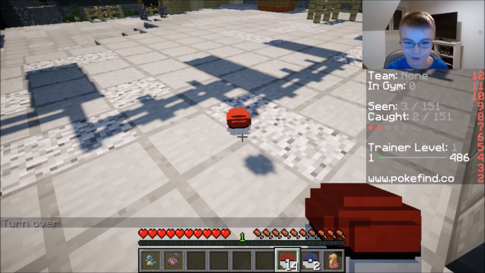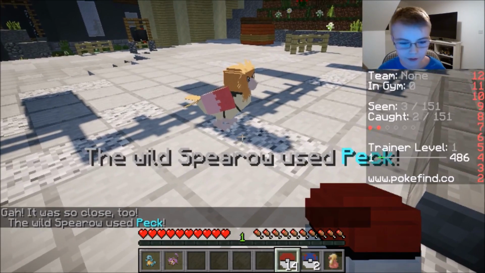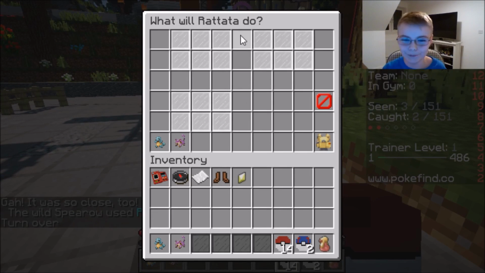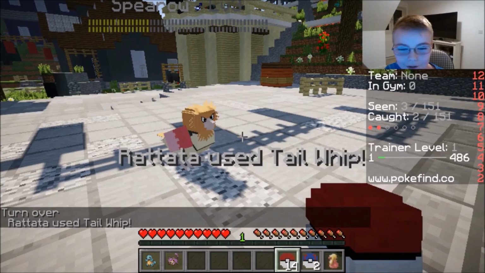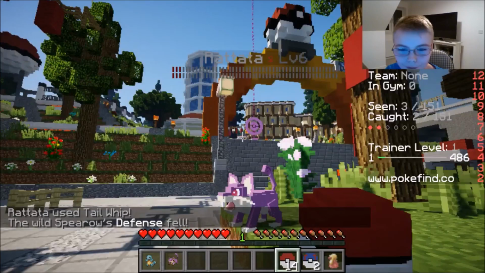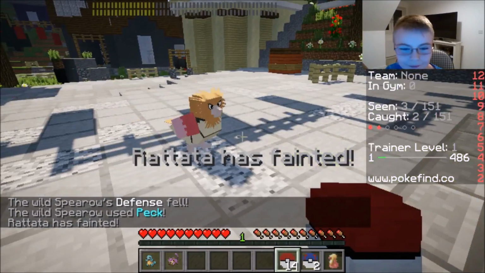Now, I think there's also another way that you can catch the Pokemon. Oh, okay. Yeah, it was so close, too. Okay. I don't know what that meant. No, I understand. Tail Whip. Why am I using Tail Whip? That was terrible against the Rattata with the Squirtle. Oh, no. Okay, my Rattata fainted.